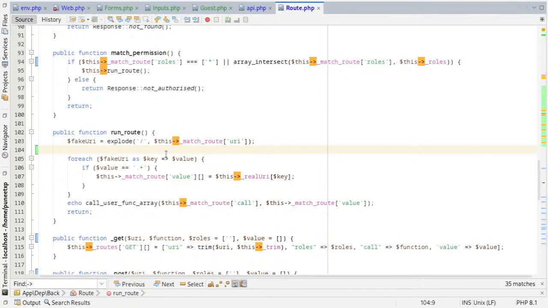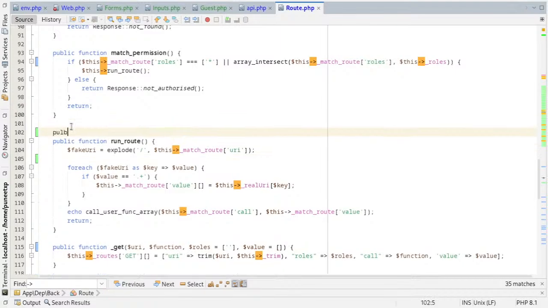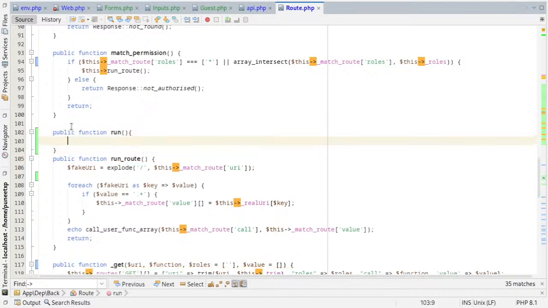First of all, public function run, so it probably is gonna run that. That's the main focus here. So it should run that if that's the case. Check permission and everything.